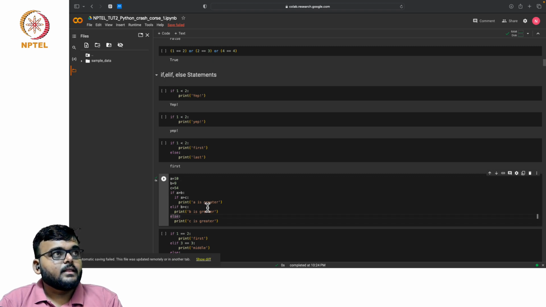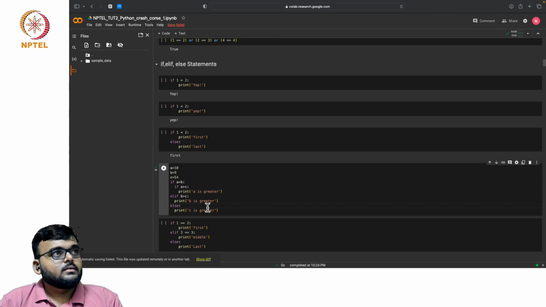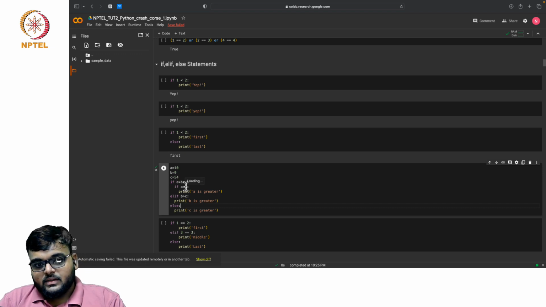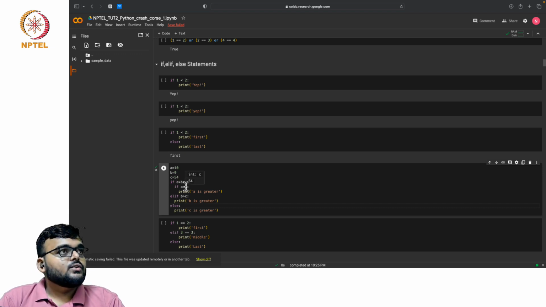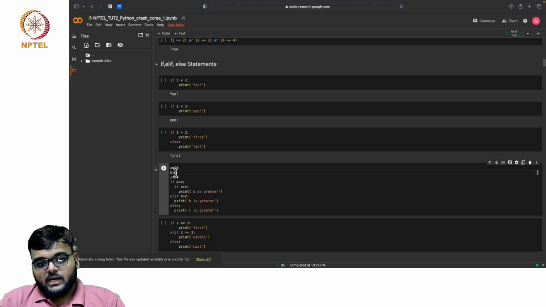Oh, sorry. So what is happening here? Here I made a mistake. So if you see here, if we have A is greater than B, A is 10, B is 9. So this is how you do a dry run also. By mistake I did this. So here you check A greater than B, you check for A is greater than C, it is false. So it ended the if here.